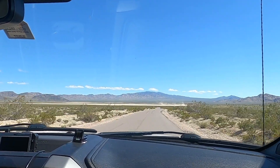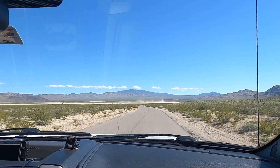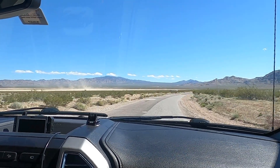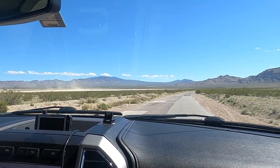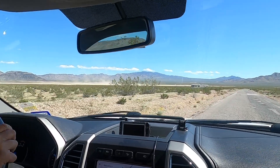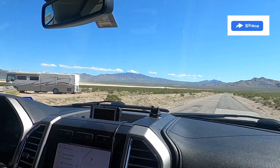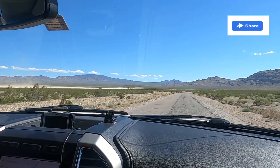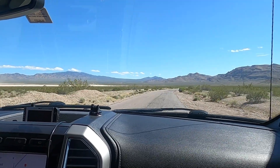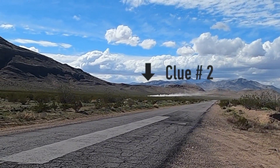Looks like there's people out there riding around — that's what that is. We were about to find out just how significant that little puff of dust really was. It is a little bit windy out here, so it might just be the wind kicking up the dust. There's some tent campers out there. There's nobody inside. Here we are — we are on an ATV trail.